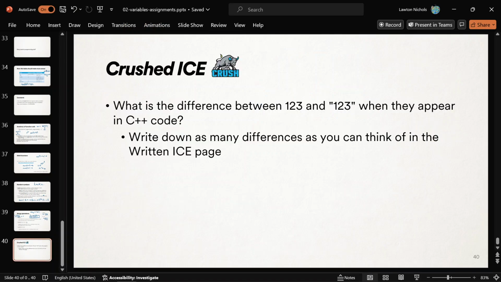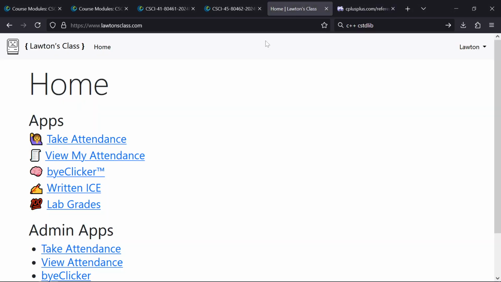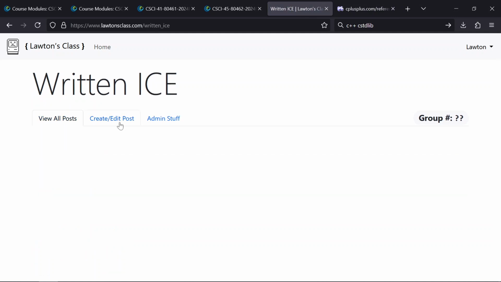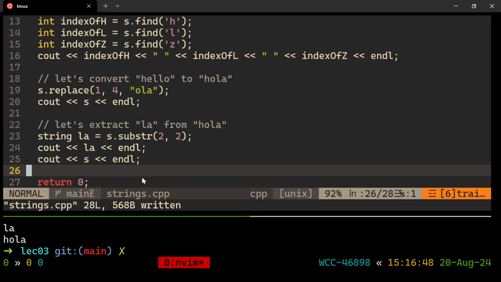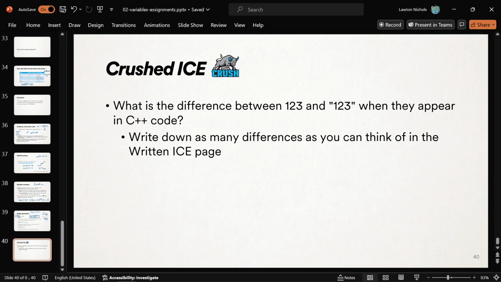So get into groups one last time, and I would like you to think about types now that you know a bit more about them. Please go to that written nice page that works now in theory. Clear it out. You can write as a group if you'd like. You can choose somebody to be the person who writes stuff down. But here is what I want you to do.